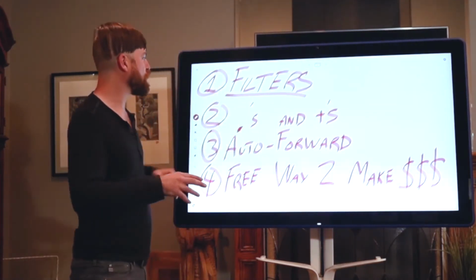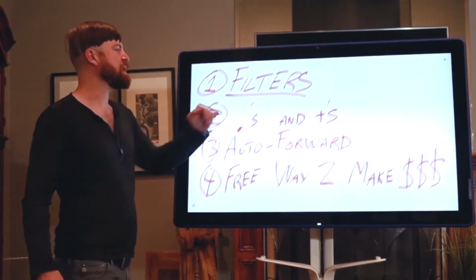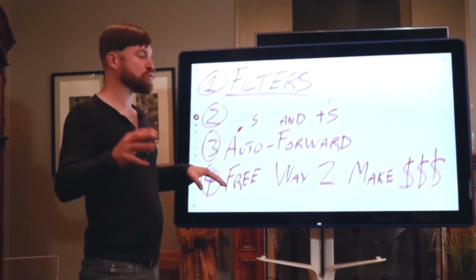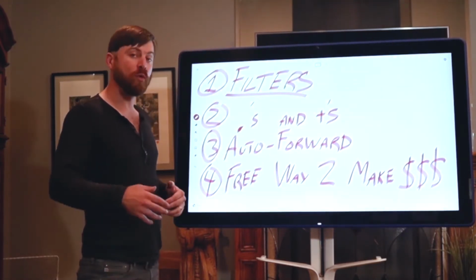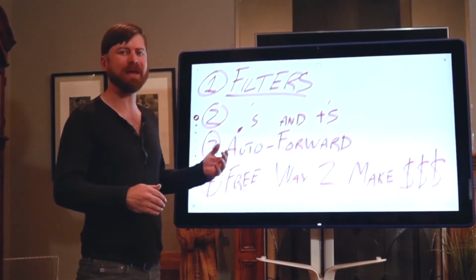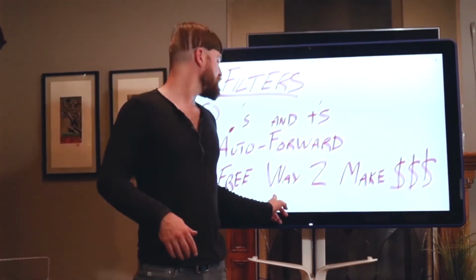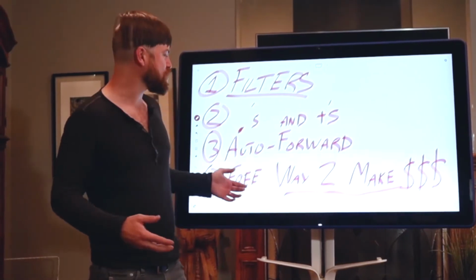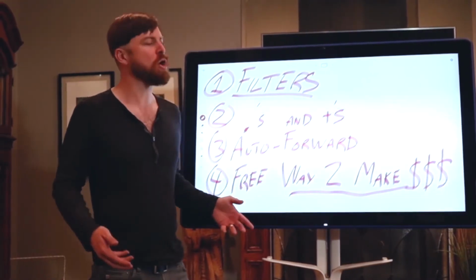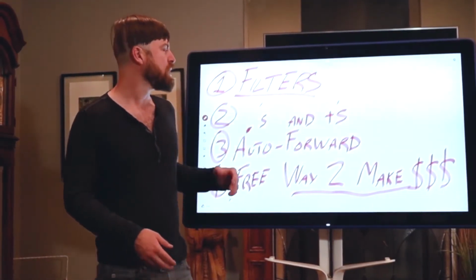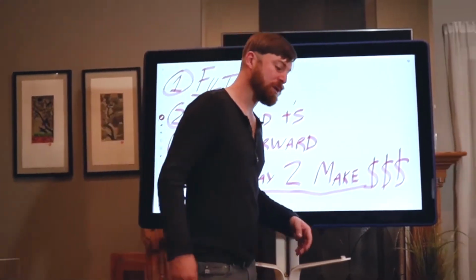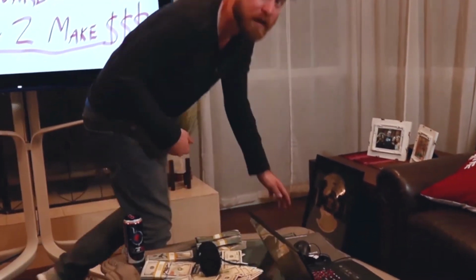There's some particularly hard ones to get rid of. I'll be showing you how to use dots and pluses to better sort your email. I'll show you how to auto forward emails to another email address if that's what you want. And I'll also be showing you a free way to use one of Gmail's features to make a lot of money just on autopilot. So I'll get into all of those in just a second. Stay tuned. We're going to be doing this all on my computer.